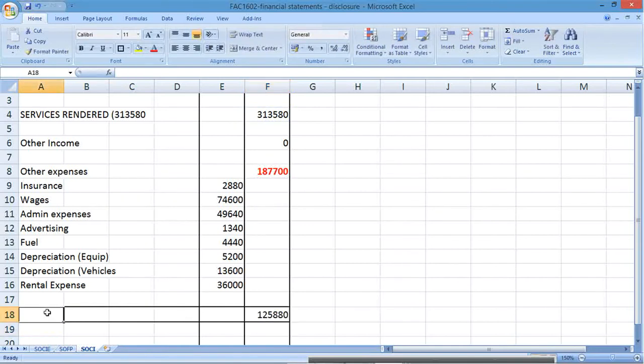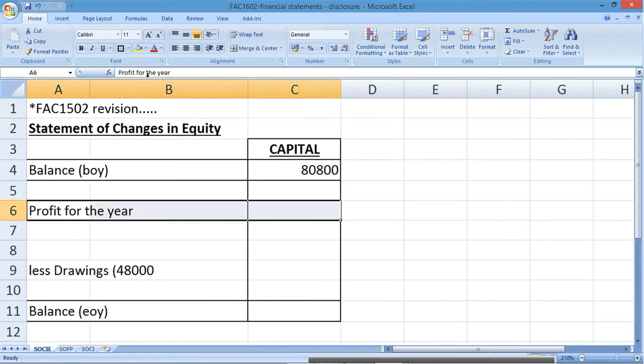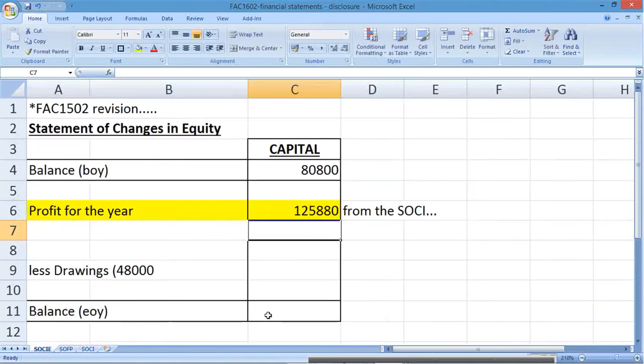Okay, and profit or loss? Profit for the year. Right, and this is going to be referenced where? Statement of changes in equity. Good. So that needs to be recorded in there, for the profit of the year. Exactly. Okay, that's from the statement of comprehensive income. That's pretty much where you're getting it from. Alright, so that's going to come from there, and there's the amount.